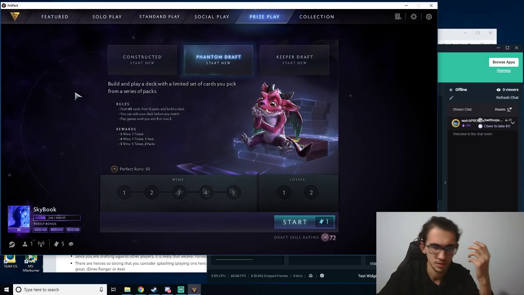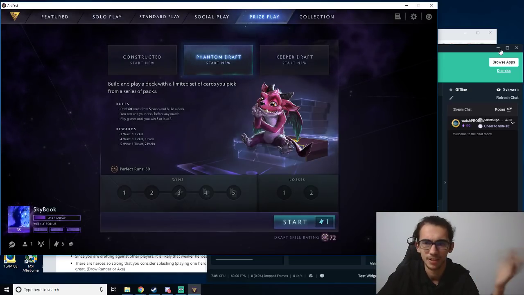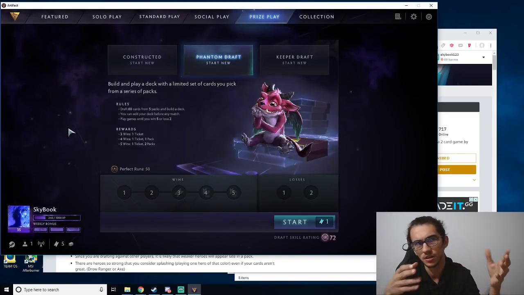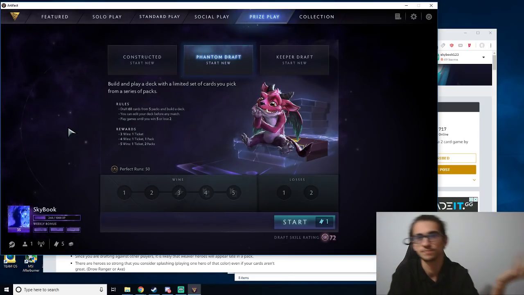First, about me, as you can see, I got 50 perfect runs. I am rank 72. Does that mean anything? I don't know, maybe, probably. But I believe I am good enough to give at least beginners some pointers on where and how they should draft. Okay, first you need a tier list.